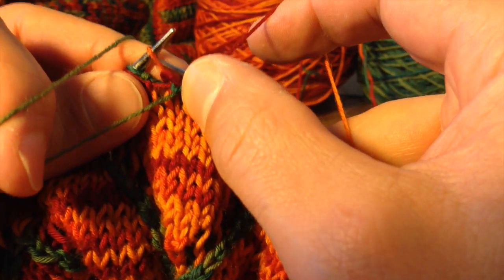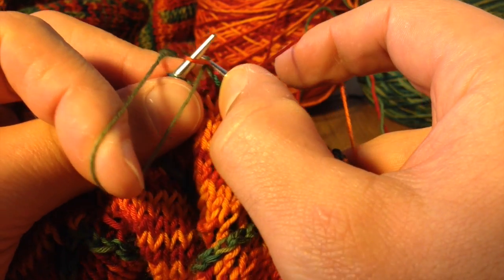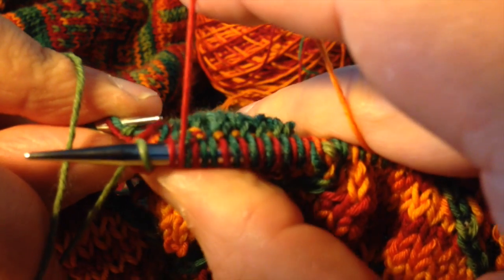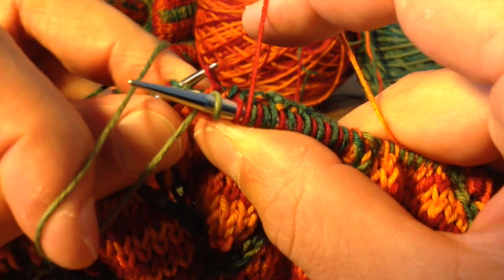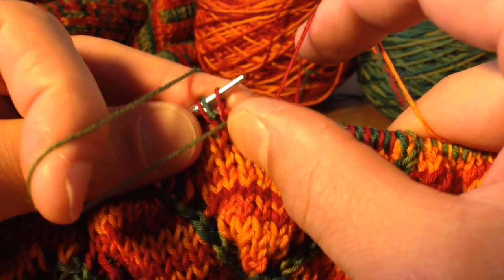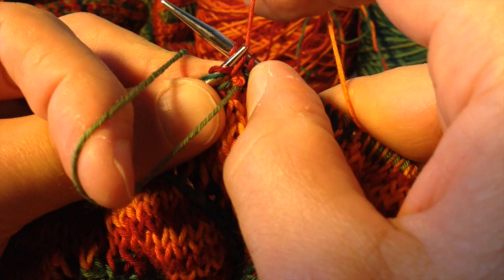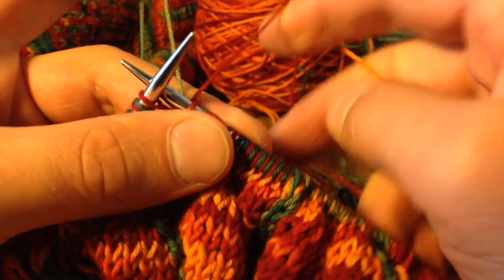Then I'm going to purl the middle stitch with the opposing colour. Then I'm going to turn the yarn over again, go into the other leg of the stitch I've just used. There we go, it's that one there. Pick that up onto the left needle, it's already in the right orientation, and then I'm just going to purl those 2 stitches together as you would normally, not through the back loops this time, just normal purl 2 together. Slip those off there, and then swing the yarns straight to the back again.